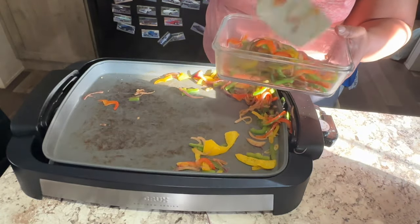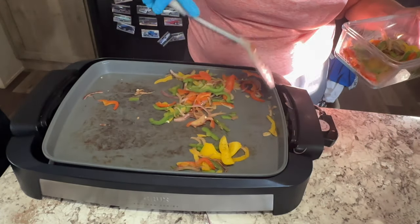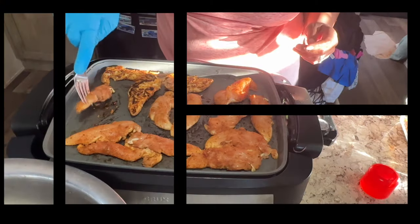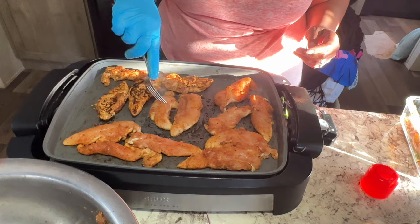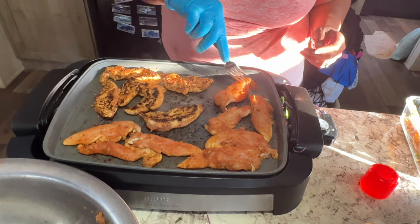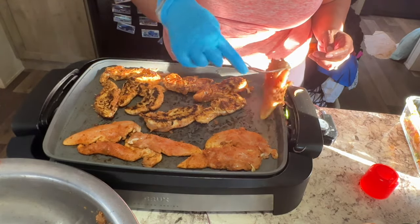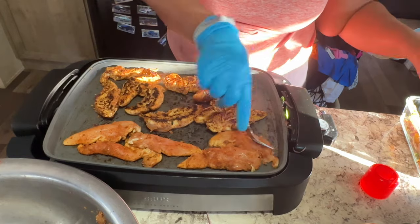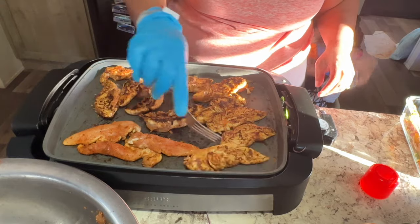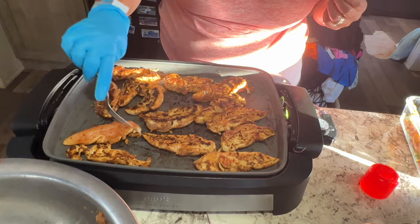All right, once you take your peppers and onions off the grill, add a little more Pam and then add your chicken. I didn't change the temperature, so you should hear it sizzling. And you want to grill them on both sides. You'll be able to tell by the middle when the chicken is done, but if you can't, just slice a piece, probably the thickest piece of chicken, in the middle, and you'll be able to tell if it's done or not. The color is the way it is because of the seasonings.